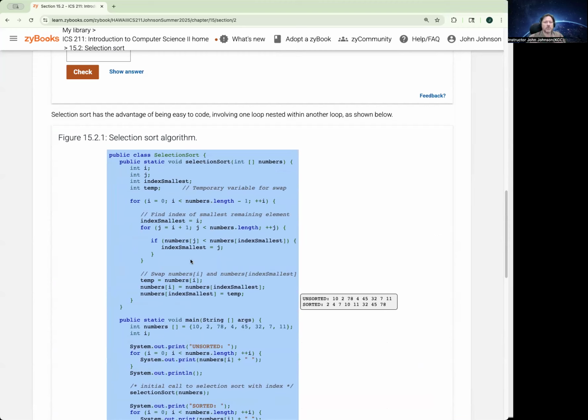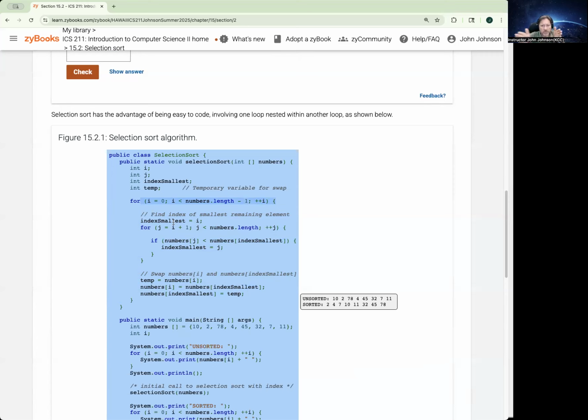But go through this. What I want you to do is concentrate on the code and understand in your mind what it means. When you're going through this code, try to break it down in your head into steps. Understand that this right here means, hey, we're going to loop over the entire array. And as we're doing that, we're setting the first one to index smallest, and then we're setting it to I, and then we're going to loop over the things after I to the end.